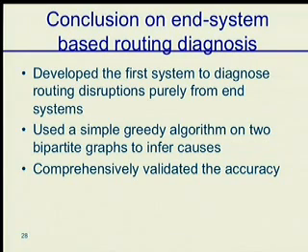So the answer is that we can do a fairly decent job, given that we have limited resources from PlanetLab. Our system is an online system, so you can continuously monitor the changes happening inside a given target ISP. Using this information, maybe we can make suggestions in terms of traffic engineering improvements, and also in terms of overlay routing, you can have information about which paths are less likely to be stable. Our technique relies on a simple greedy heuristic using two bipartite graphs to infer the causes of what's going on.